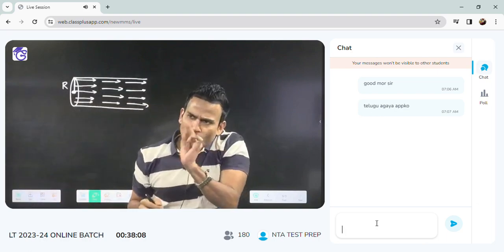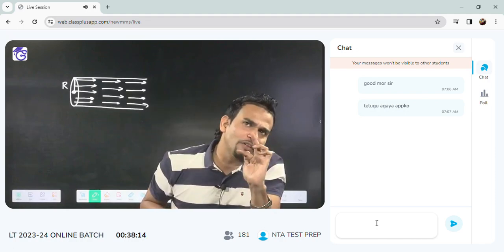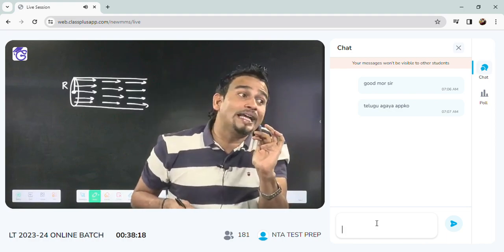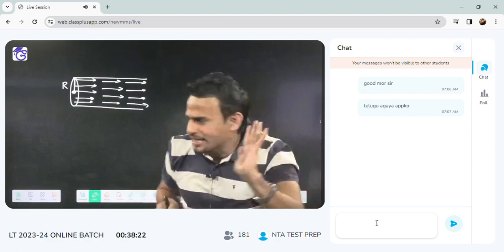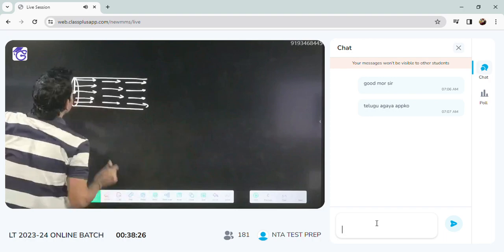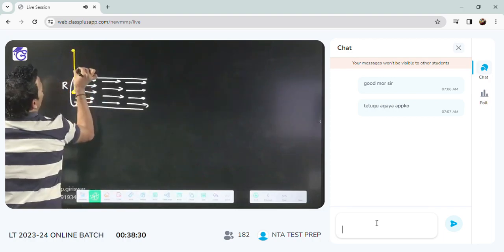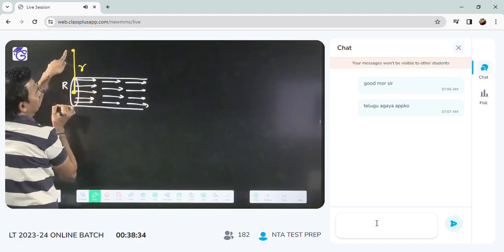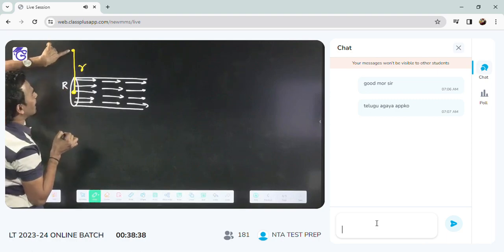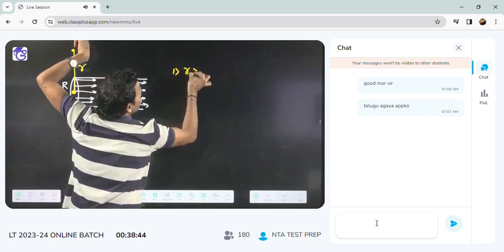Now here, they will ask in two places. What will be its magnetic field outside? How will magnetic field depend outside? And how will magnetic field depend inside? Someone says, sir, I want magnetic field at a distance small r from its center. At distance small r from the center, I want magnetic field here. Now you tell me if this small r is greater than the radius.